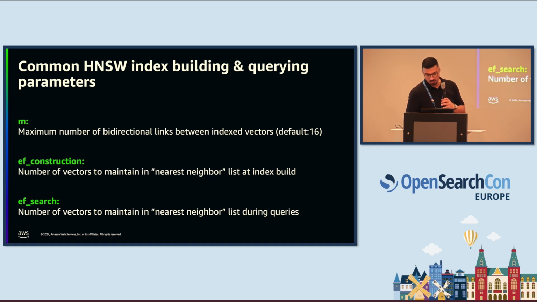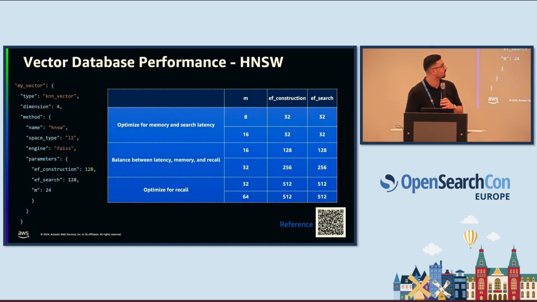As I said, these are the parameters that you can choose, and you can definitely optimize on them. We definitely did that. Typically, you initialize your index like this on the left side. You have your parameters, and they depend on what you want to optimize. If you are optimizing for memory or latency, you would probably go with smaller values. We started with the default.